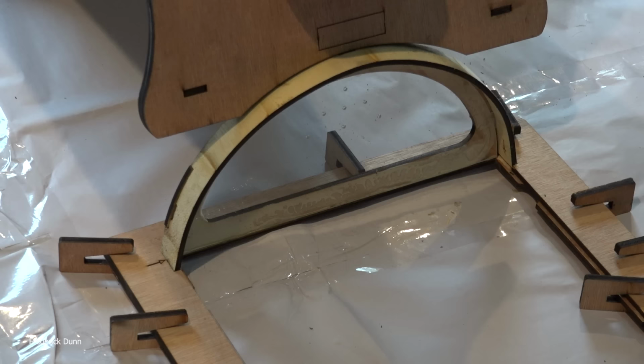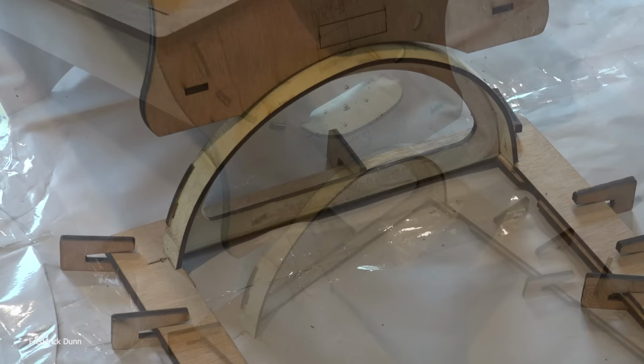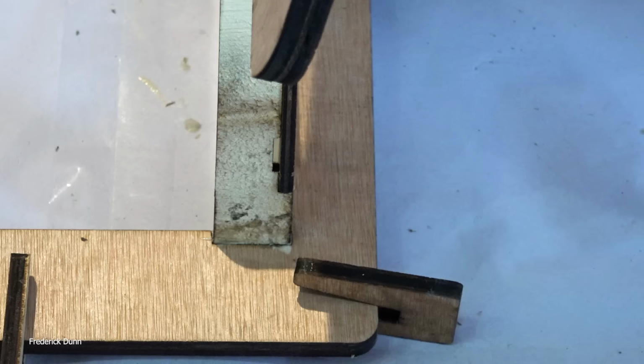How would you do that? Using only the stuff that they provided, remember? So what did I do? I took the base, and I put that up on top of it. And I verified that it was at 90 degrees. How could I do that? Well, I could take one of the clamps, because they have 90-degree corners on them. Look at that. This is my 90-degree check right there. It's good to go. So I'll leave that on there and let that glue dry.